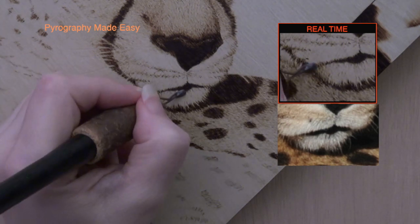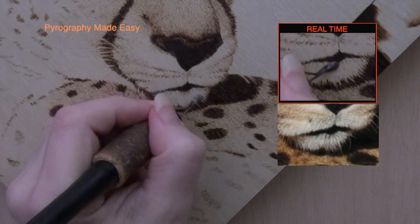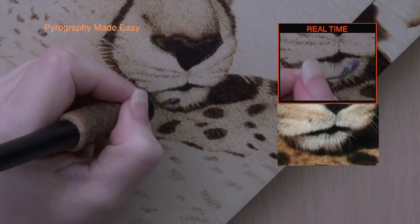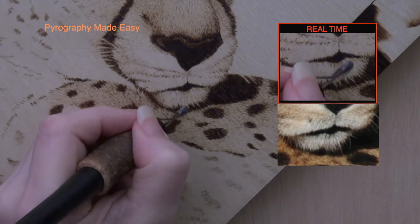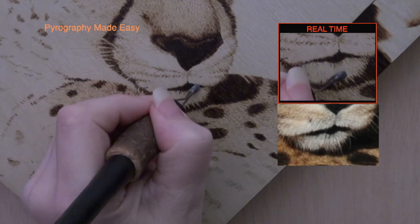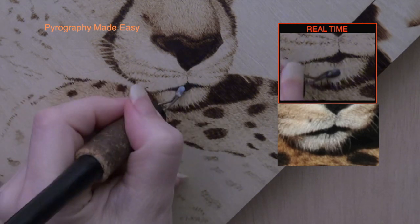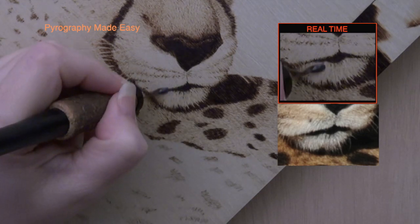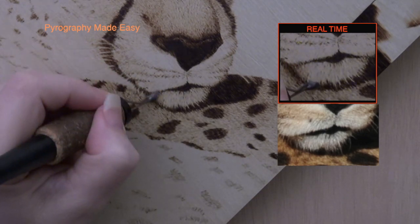In addition to fixing the shape of the chin, I am also adding more tan lines in the fur. Plus, I'm darkening up the shadows along the sides. I did not end up with an exact replica of the reference photo, but that's okay. It's fairly close, and no one is really going to notice.